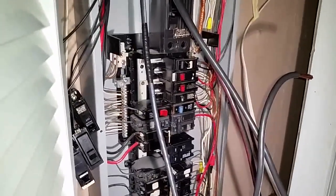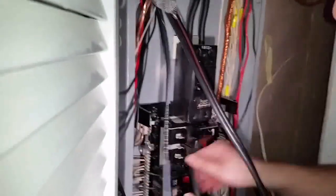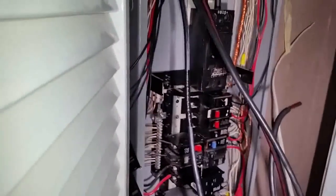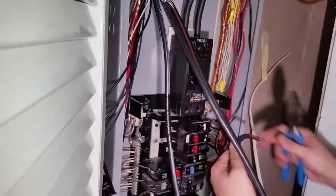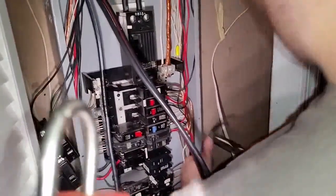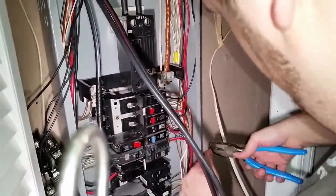You've got to clean that up. Always clean your mess. Save your copper, make money. Now you take this, you've got to get your pliers. Since I don't have the bending tool, bend it with the pliers. But you don't want to go through it with the pliers, so you use the flat part right there. Now I got that bent. Now that bent.